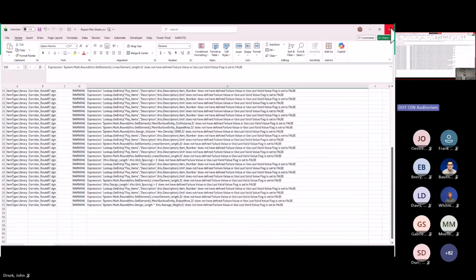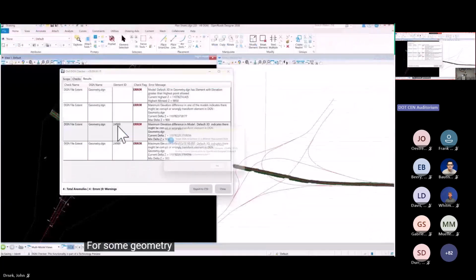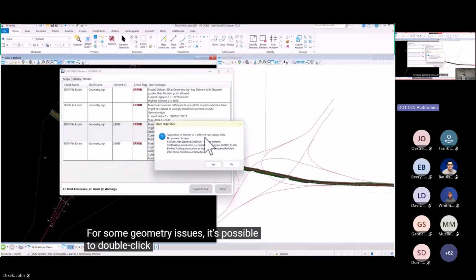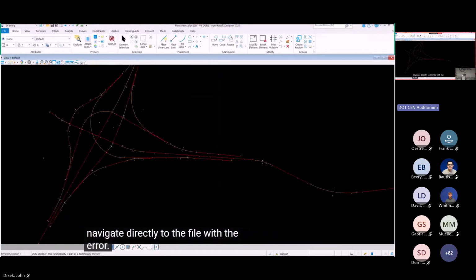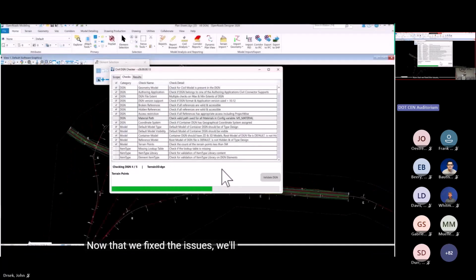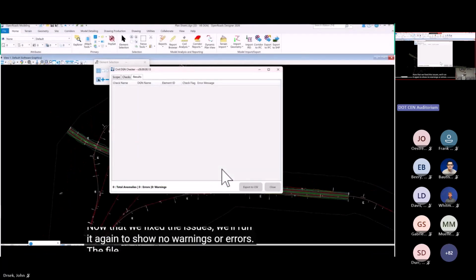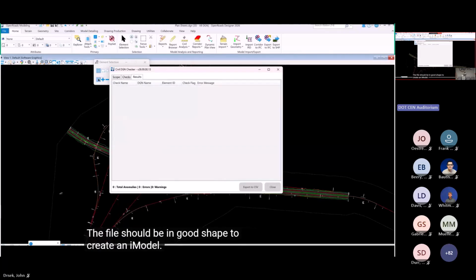And then lastly, after running the app, you can actually export a little CSV file. So ideally, this will help streamline submitting issues to Bentley. They'll have a really nice clean file to help them figure out what went wrong.